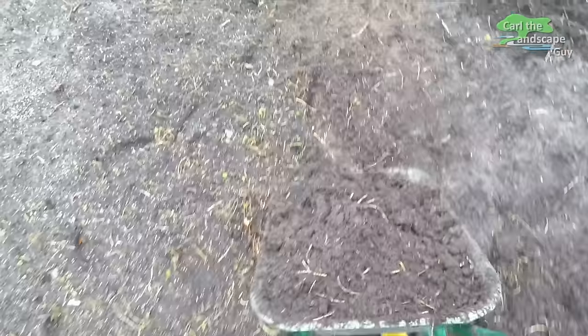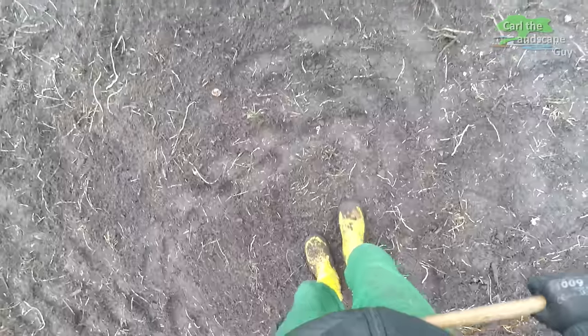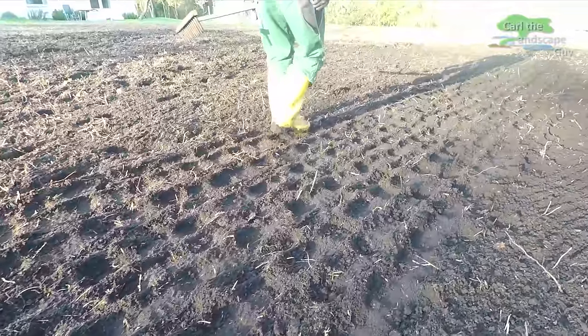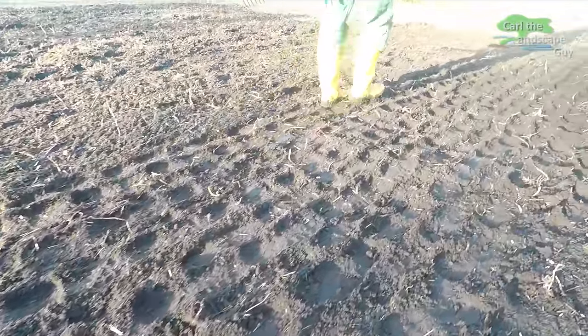The next step is compacting the loose soil by foot. As a result, small bumps are immediately visible. If you just let the loose ground sink over time, it usually becomes uneven. We want to avoid that.